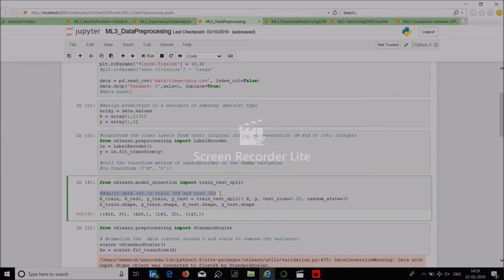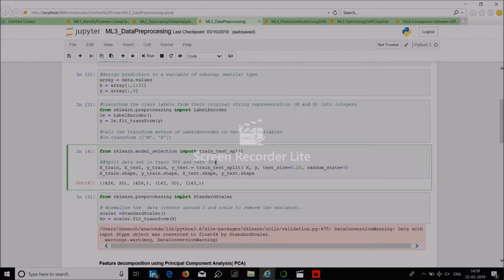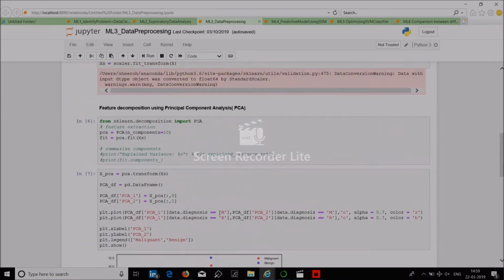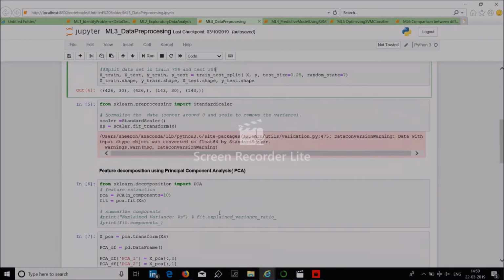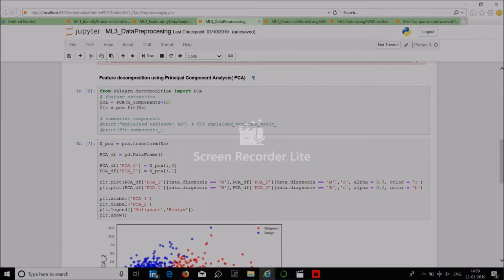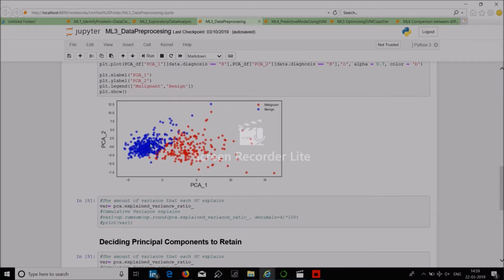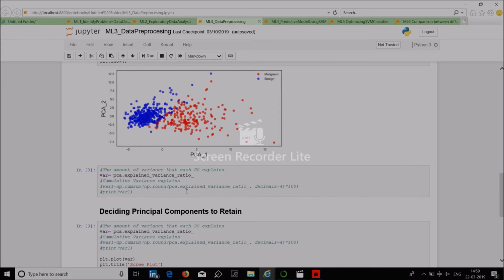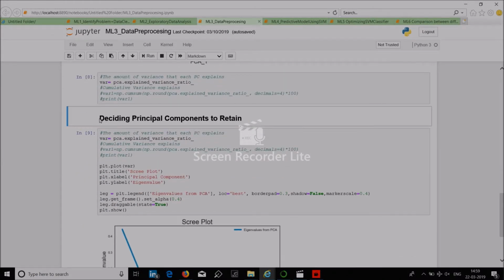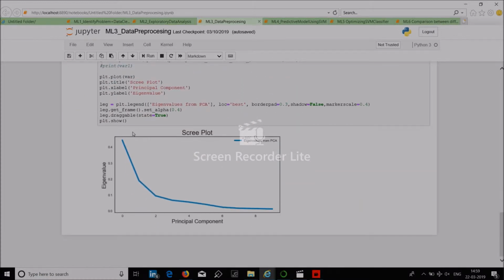Next, we use the principal component analysis method to see the difference in the classification and get a better classification of the malignant and benign cells. Next we decide how many principal components we have to retain. From what we observed, this is the most obvious change in slope. The scree plot elbow occurs at component 2. Therefore, it could be argued, on the basis of the scree plot, that the first three components should be retained. Okay. This is what we observed.